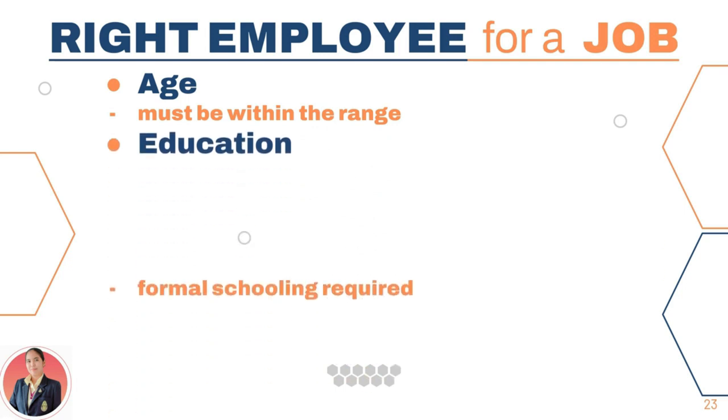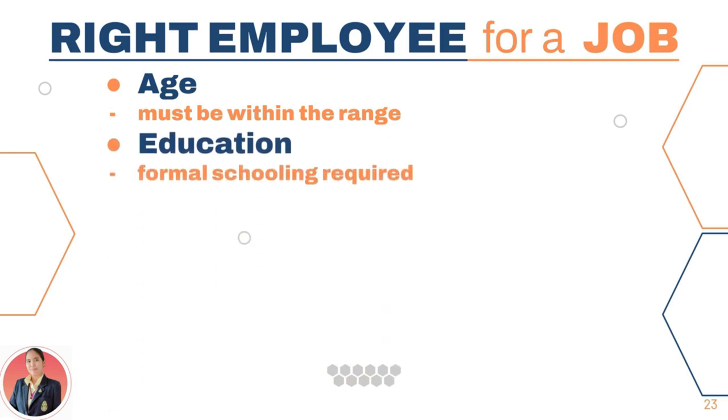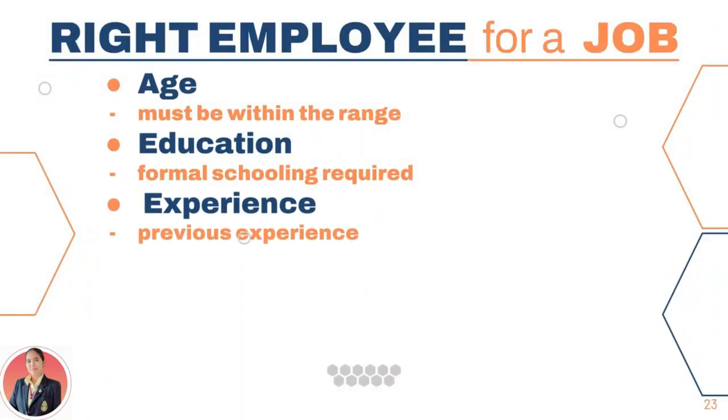Second, education. This factor considers the formal schooling required to satisfactorily perform the job. The applicant's ability to grow in the job should also be considered. Third, experience. Consider the minimum amount of previous experience he has had in the jobs related to the position for which he is being considered.